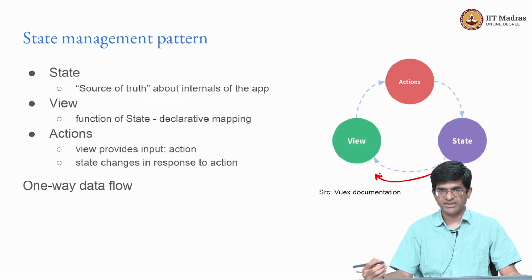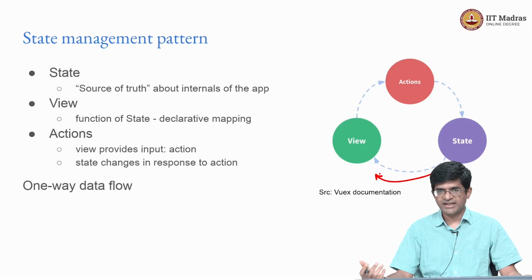Obviously it's not that just given the state alone we can directly know what the application is going to look like. We also need to know this transformation function. So that will usually be some kind of a template which needs to be rendered with the state information. So that's what that f, that function, corresponded to. It's a template or some kind of a function that programmatically takes the variables, the state information, and converts it into HTML or something else that can be rendered on screen. But it's a fixed deterministic function, that's the whole point.